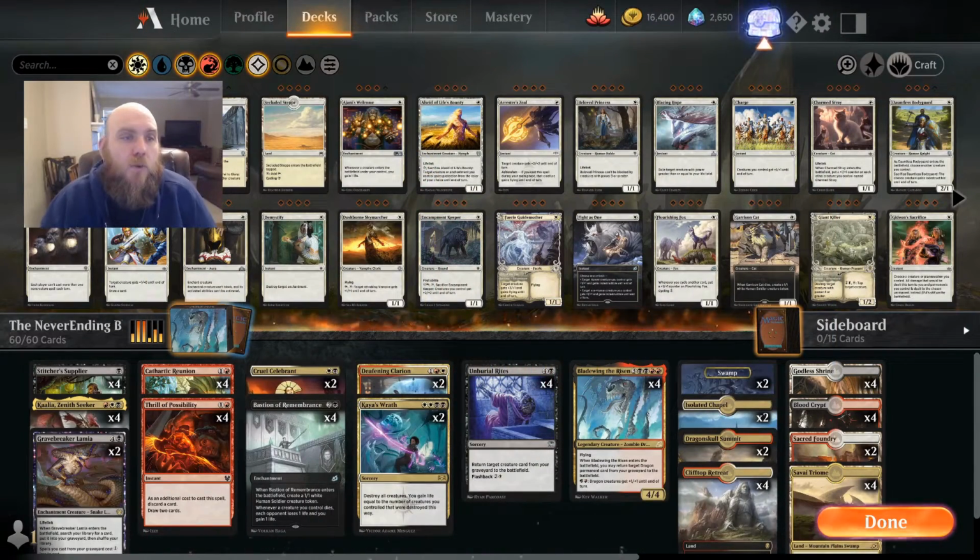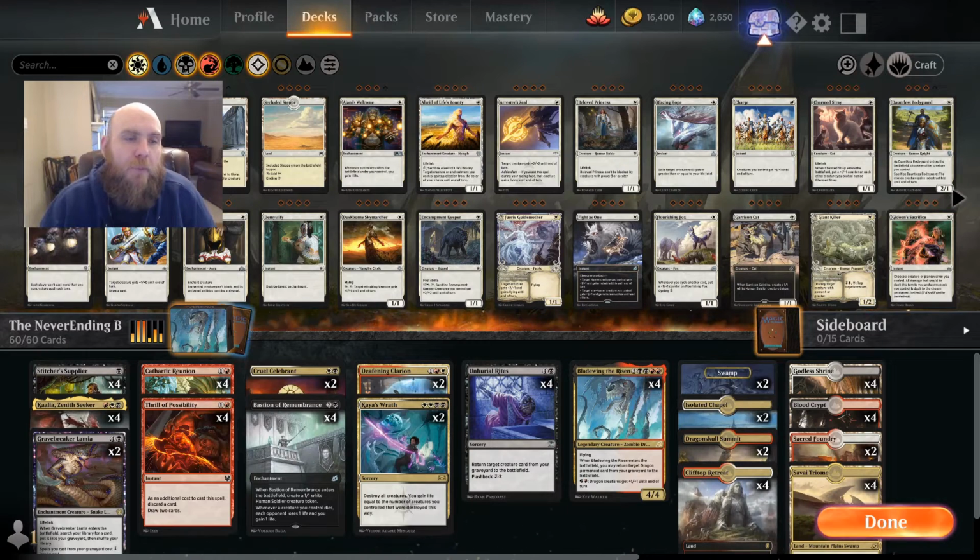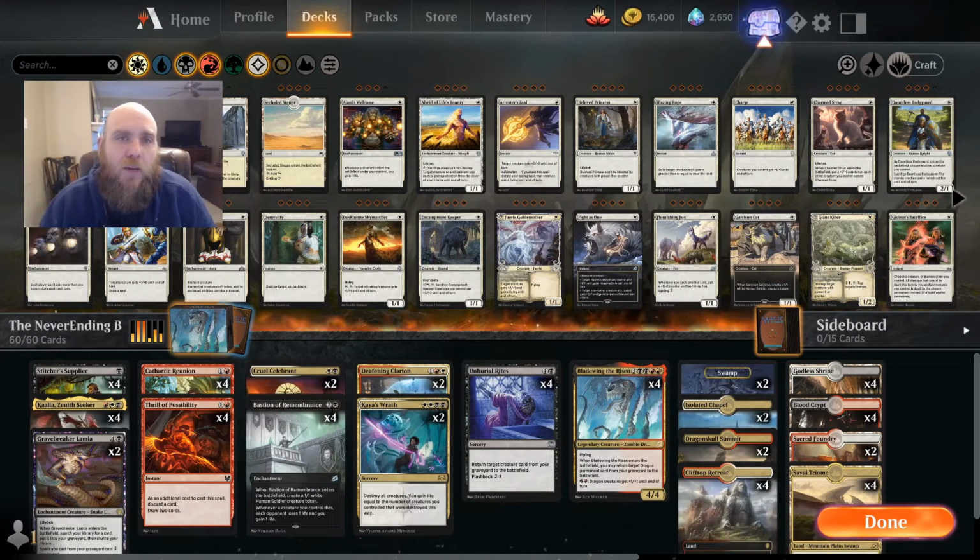We are playing some more Historic on Magic Arena, and today we are playing a pretty cool combo deck that I've seen going around, but we've made some slight improvements to it. I think that makes the deck a little more consistent and work a little bit faster.